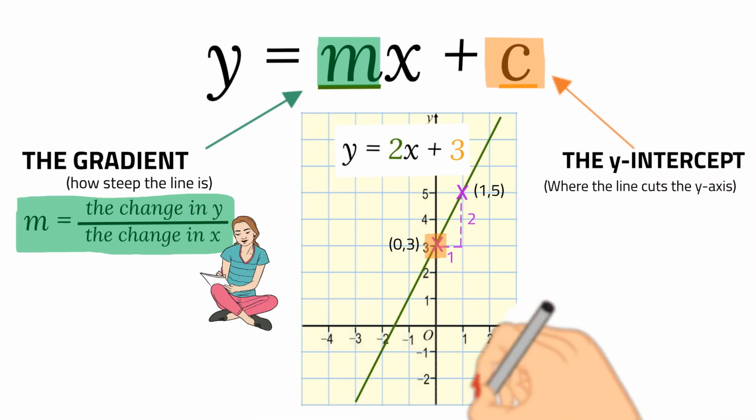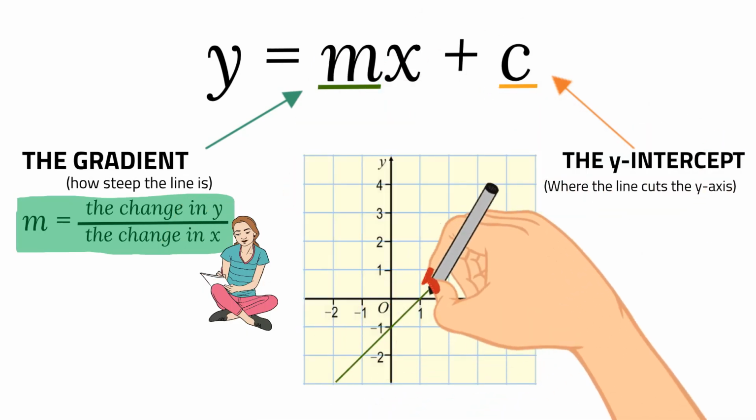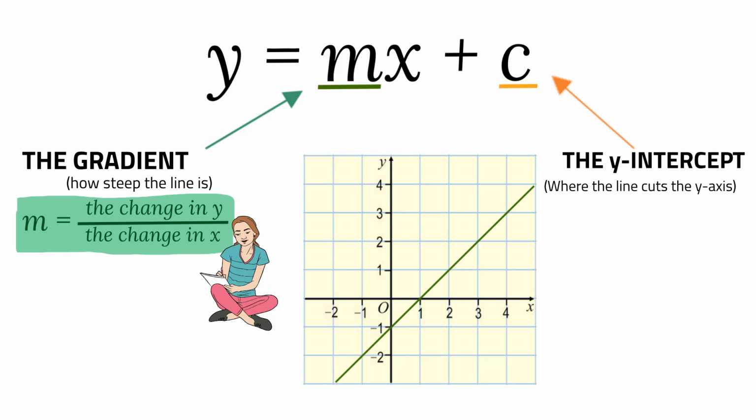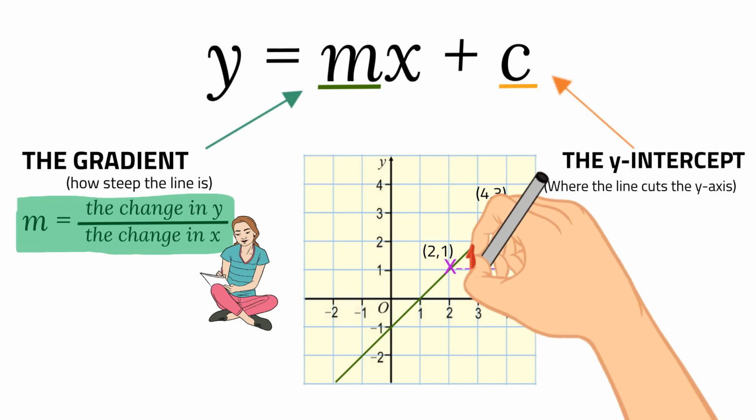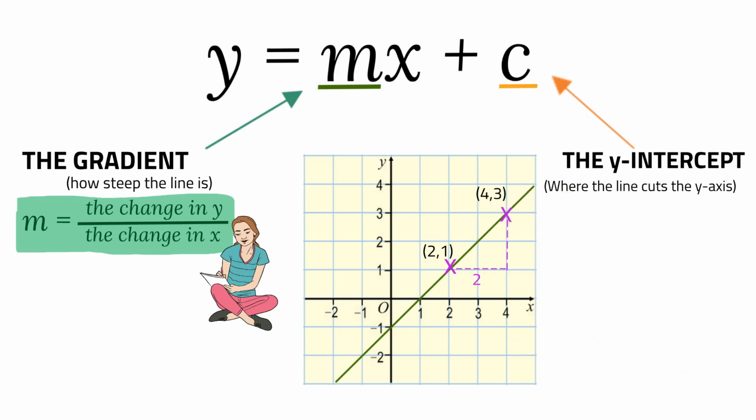Great. Now let's look at a different example. Here's a straight line, and I'm going to pick 2 points on this straight line. So I'm going to go for 2, 1, this one right here, and I'm also going to go for 4, 3. Now you might pick points closer together, and I recommend you do that. However, I want to prove a point to you that it doesn't matter which points you pick. Now my x distance, I've gone from 2 to 4, which is 2, and then I've gone from 1 to 3, which is 2. So my gradient m is 2 over 2, which simplifies to 1. You will get this answer no matter what points you pick.